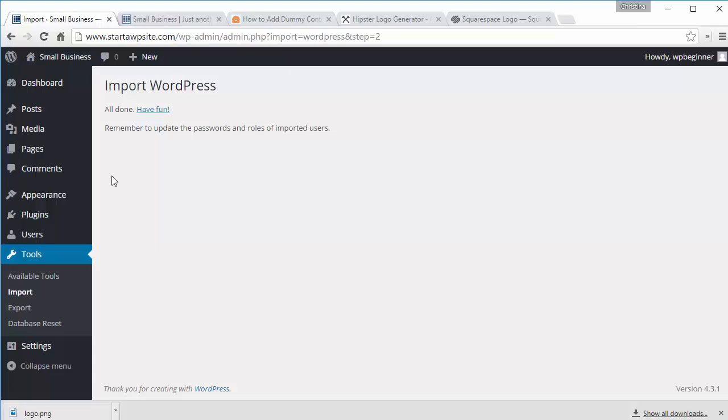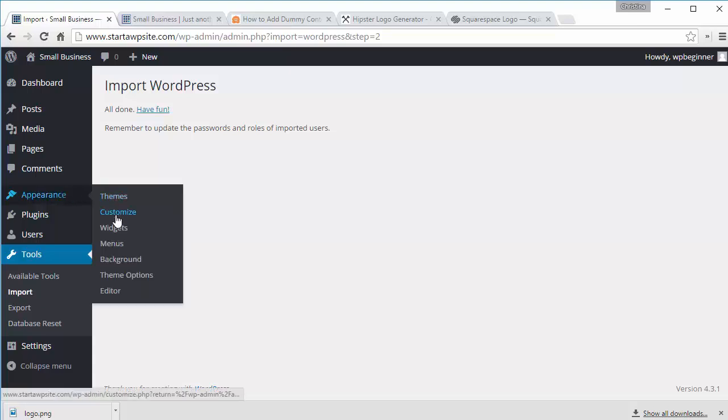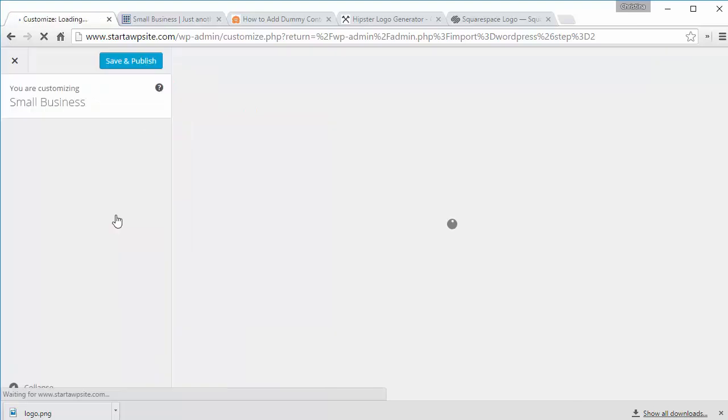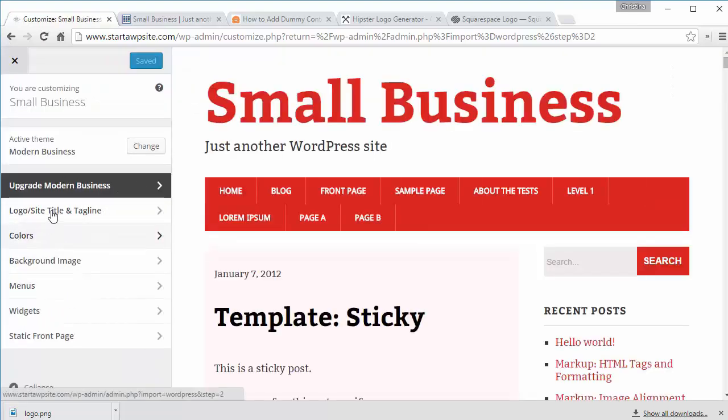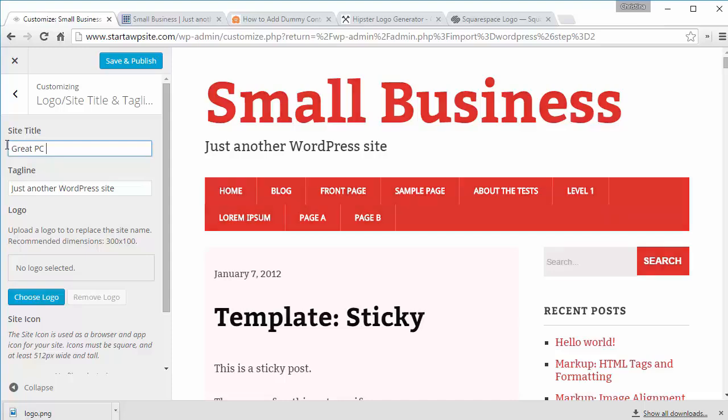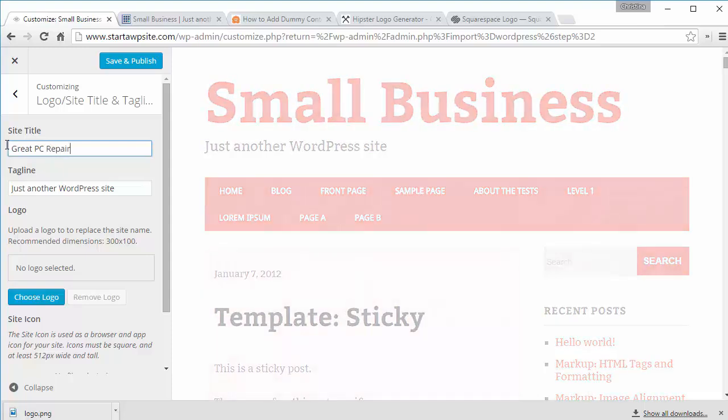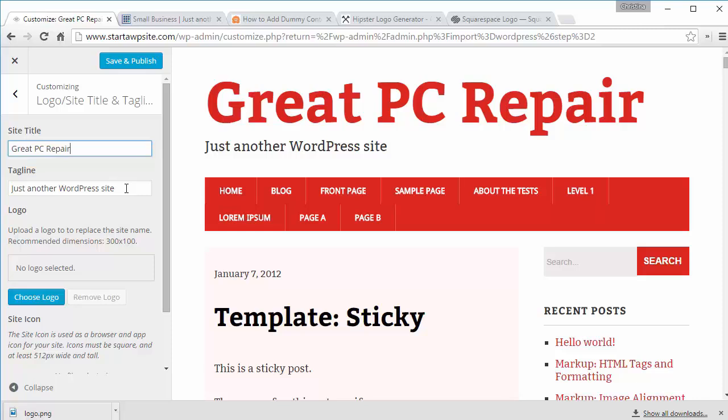To customize it, we're going to go under Appearance and click Customize. Each theme will have a slightly different area for this because each theme has different settings to worry about. So I'm going to click on the logo, and name it. You see it changes up here. Everything that I'm doing over here, you're getting to see a preview of it here, but it's not actually changing the website until we finish and click Save and Publish. So you can mess with all of this all you want, and then when you're finished with all your setting changes, go ahead and click Save and Publish.